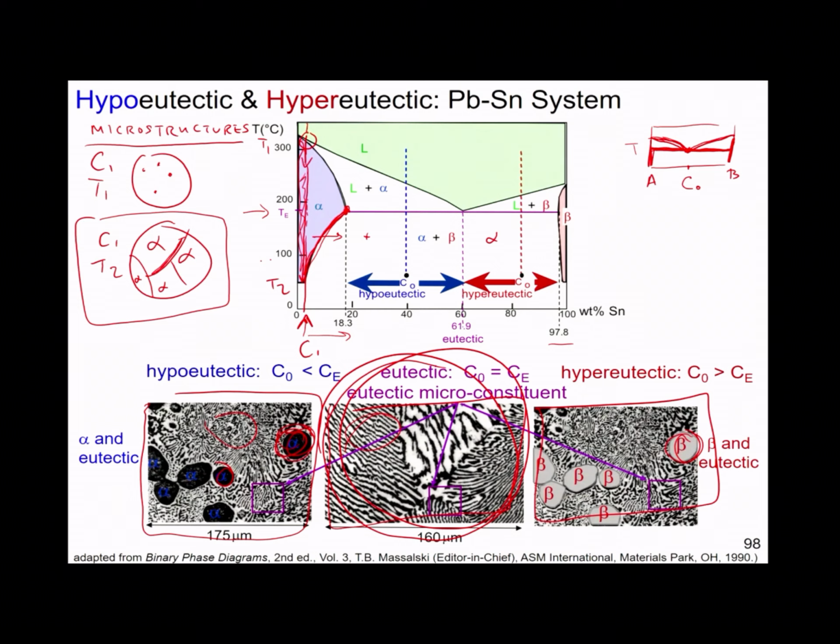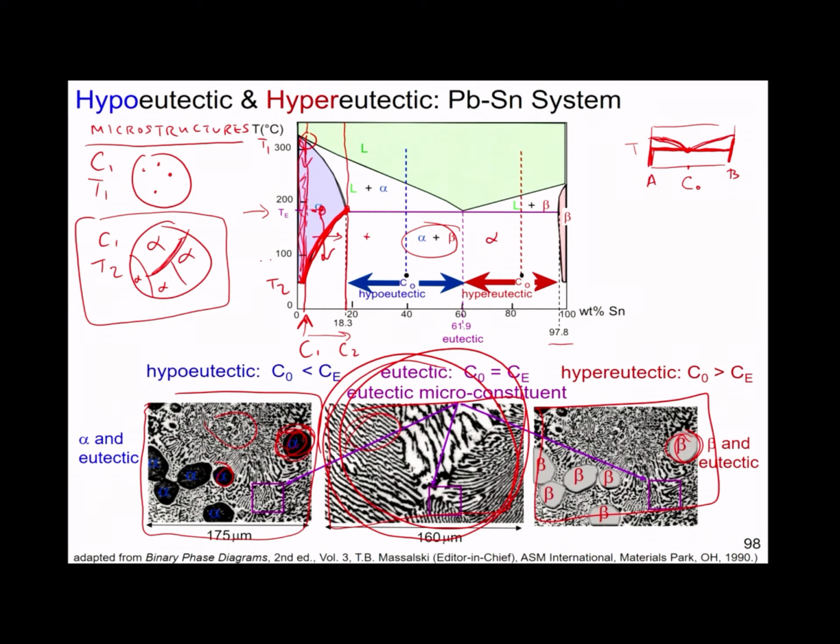You're introducing more, right. So if you're just in here, you're confined in a phase field, right? So if you're in this space and you're at 50C, and obviously it's a gradient, it's increasing. If you happen to be here or anywhere in this purple region, you will have only alpha, right? There's no beta in sight. Now, when you cross the solvus, then you are in a two-phase region. But you don't necessarily have eutectic yet if you're below, I'm going to call this C2, okay, 18.3. If you're below the maximum solubility, particularly it's 18.3 in this case.